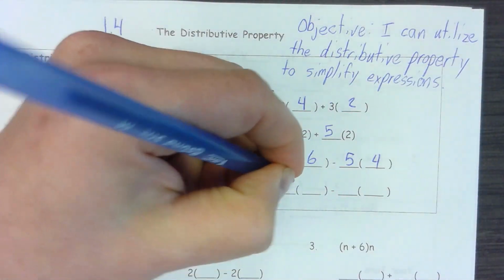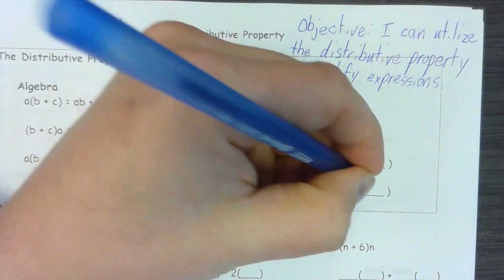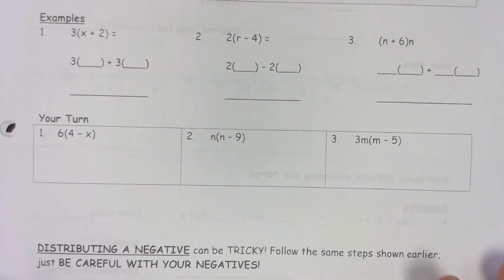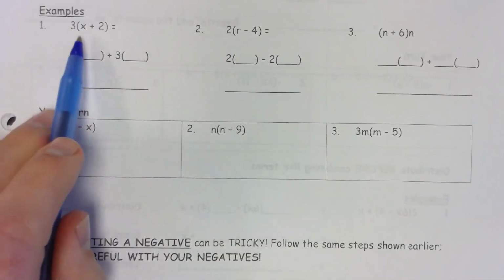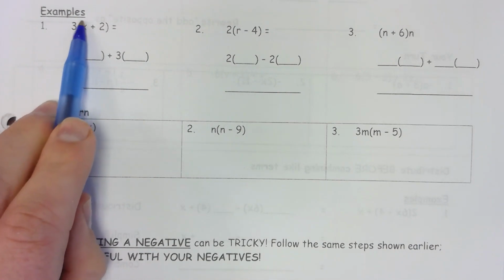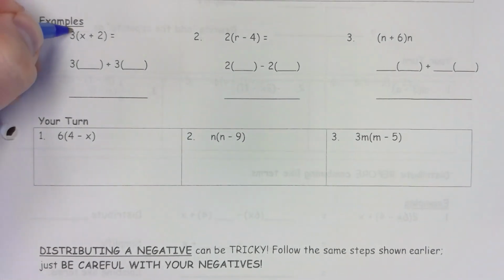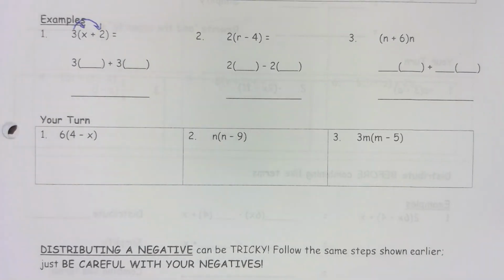This is 8 times 4 minus 6 times 4. Okay, now we've got to move on to the examples that we are really interested in here in algebra, and that is an example with a variable, okay? But it's the same process, and like I said, I like these arrows. If that's helpful for you, use them.